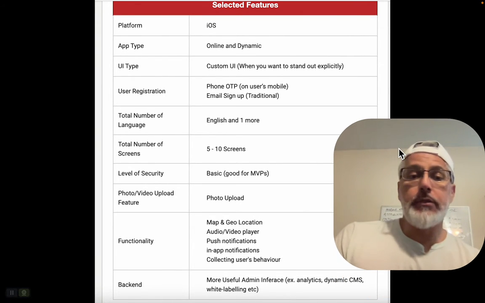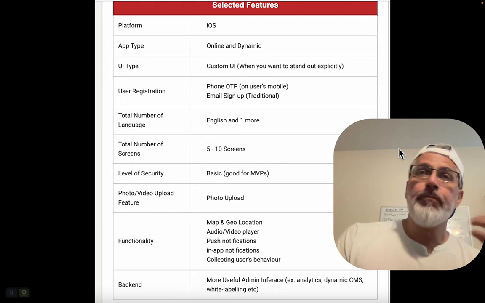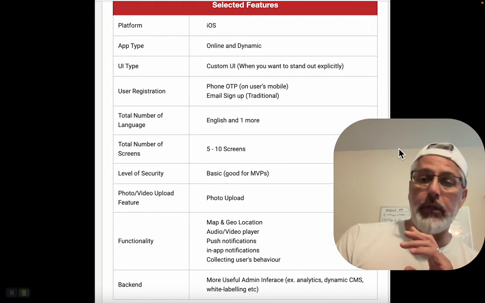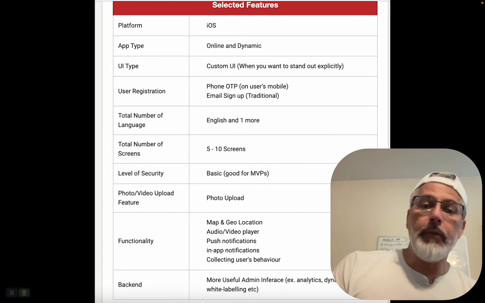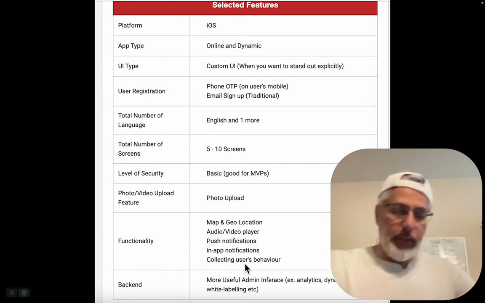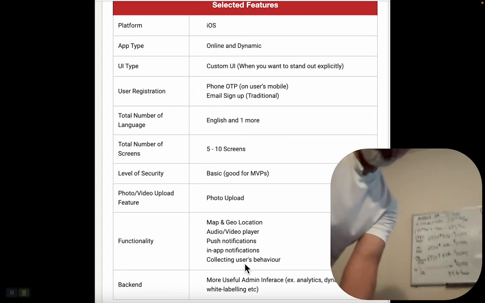The last little box down here is the back end, useful admin interface. That's just analytics, dynamic CMS, content management system. We update in one place, and then both Android and Apple get updated, okay? The white labeling, not really worried about that, other than that's the precipice, if you will, for us to sell it later, okay? So let's see if I can get you up here to the board.